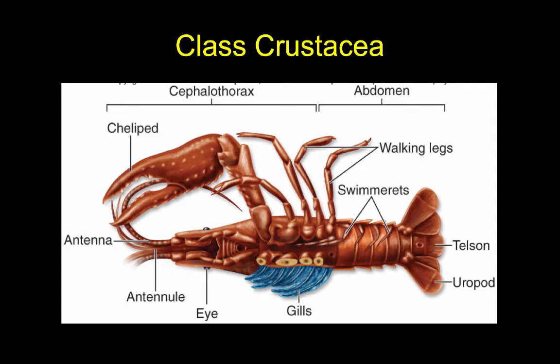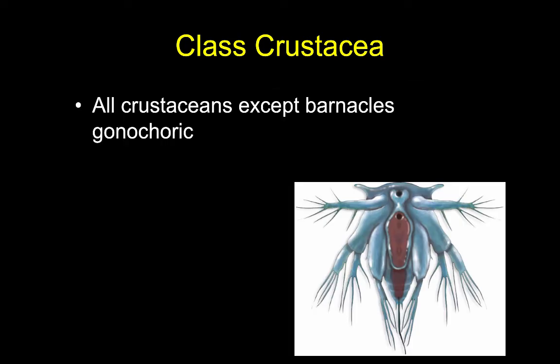So they actually flick the tail underneath themselves, and that causes them to shoot backwards in the water and hopefully escape predation, or at the very least, get themselves under a rock where they can then defend themselves with their claws, right? So it's much easier to defend yourself if you're under shelter than if you're just sort of exposed there in the water. This picture here is sort of an illustration of one of those nauplius larval forms that we talked about with the crustaceans.